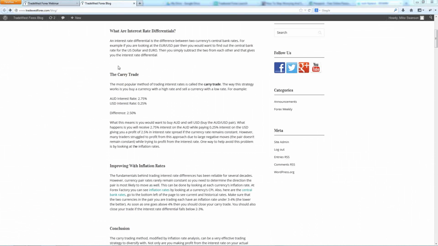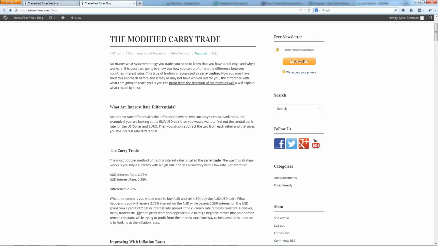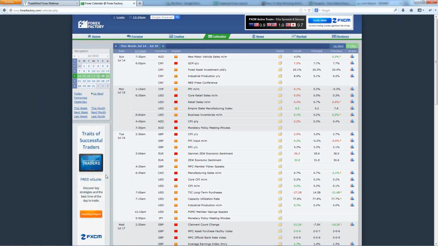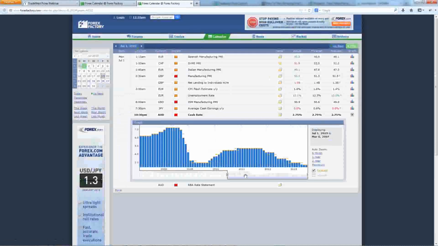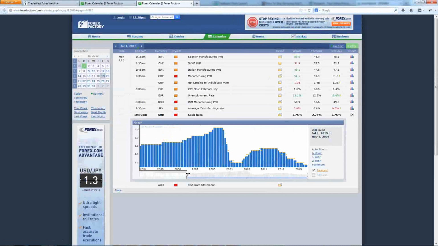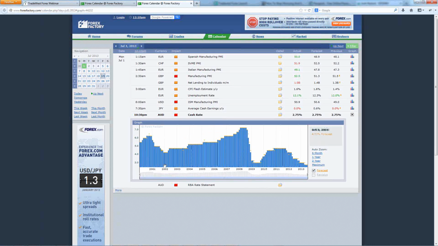So if we go look at this right now, I'll use this link from the blog here, go back to the central bank rates. Let's just use our Australia dollar example. So we'll look at Australia, we'll go look at the graph, and we know that back in 2011 and 12, the higher interest rate, of course, would have been better here. But if we look at really this whole period, it's been at least what it currently is at, 2.75.